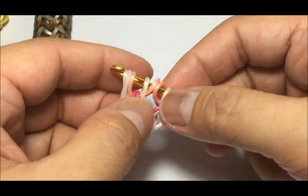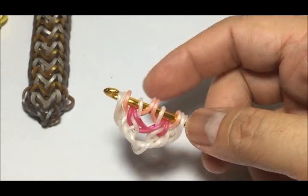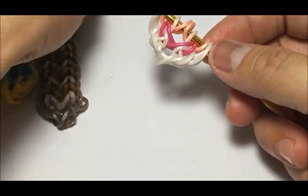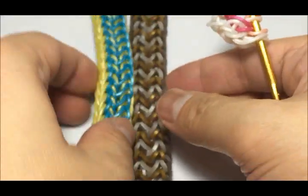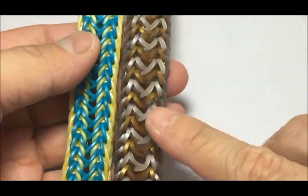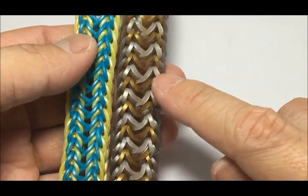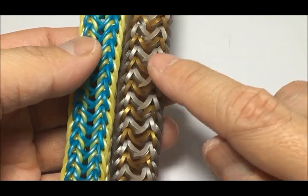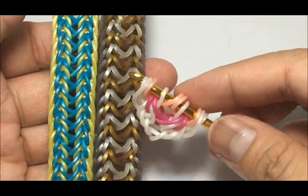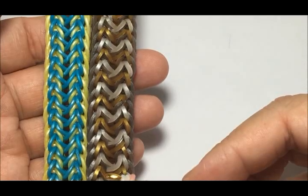Okay, we now have to cross again. So it's the start of the sequence again. So you cross the bands, but my suggestion is you cross it in opposite directions. So if you notice, my caramel chocolate, it's all left over right, and then my mother of pearl are all right over left. So the crossing of the bands is alternate. Unlike this, which you can also do that way if you wanted to.